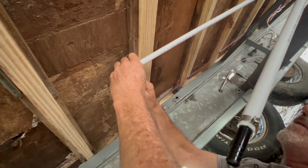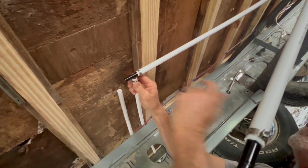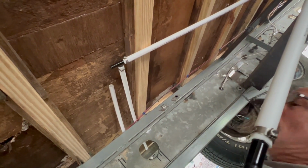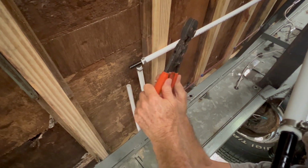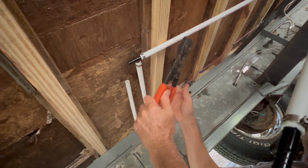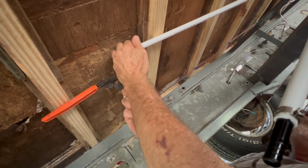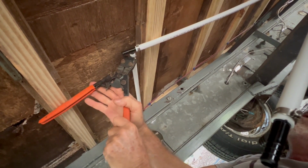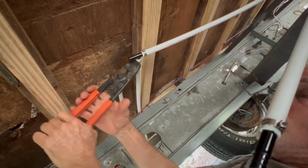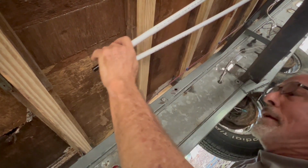You put the ring on there, put the pipe on, make sure the ring is kind of centered over the joint, and you got a special tool right here, and it crimps them. And you can't crimp them halfway because you can't get the tool off until it's 100% crimped. So it's kind of like almost idiot proof. So you just put the little tool there and you grab that little stainless steel ring. Squeeze, and now that it's squeezed all the way, it'll let go, and that's it. And they don't leak, or I've never had one leak.